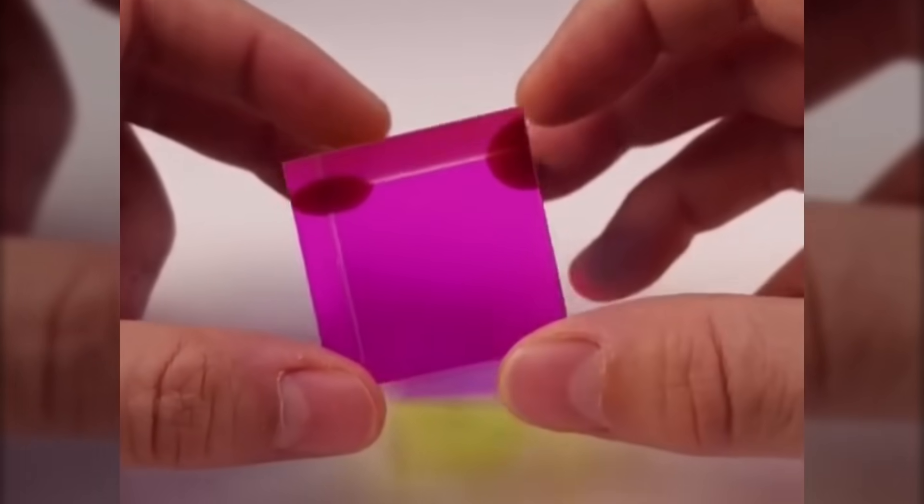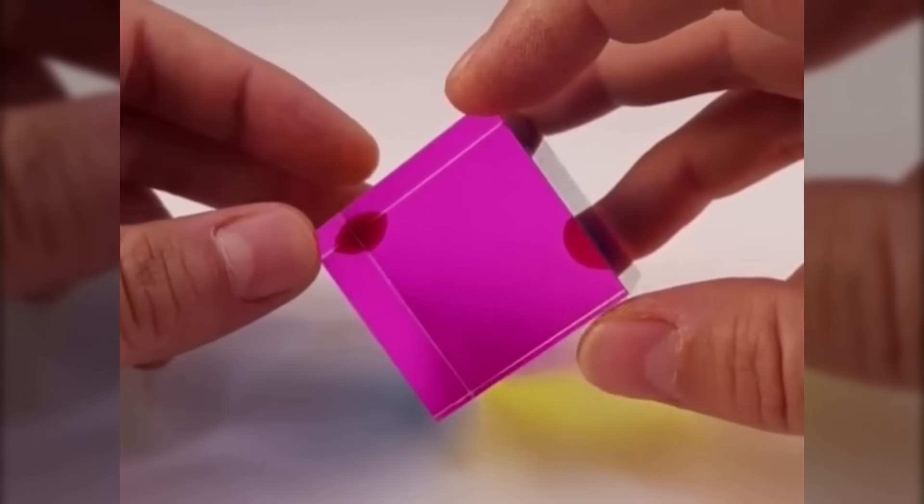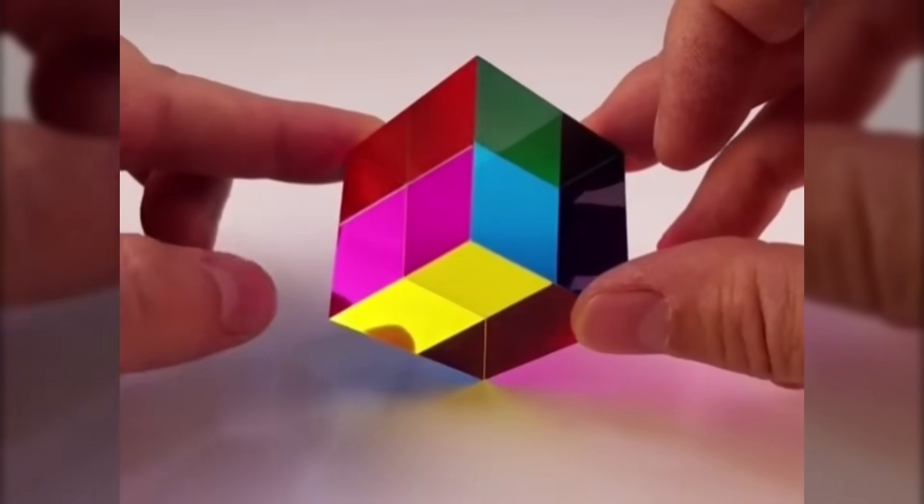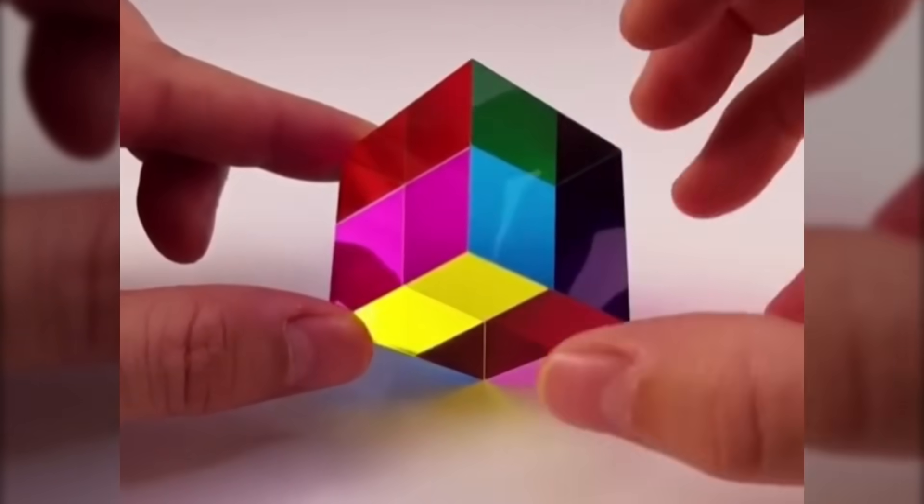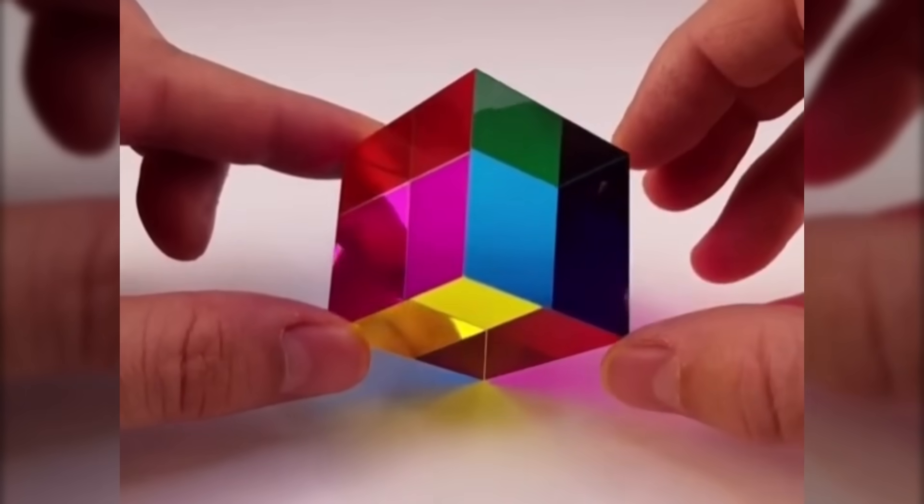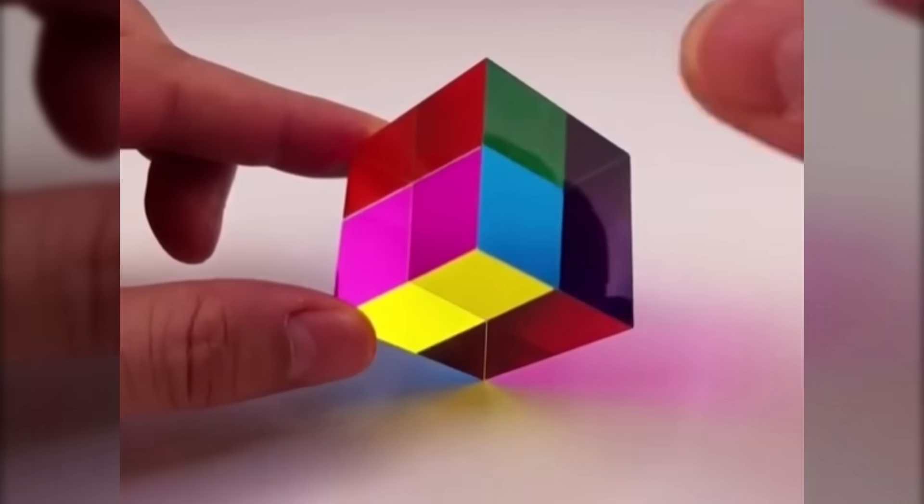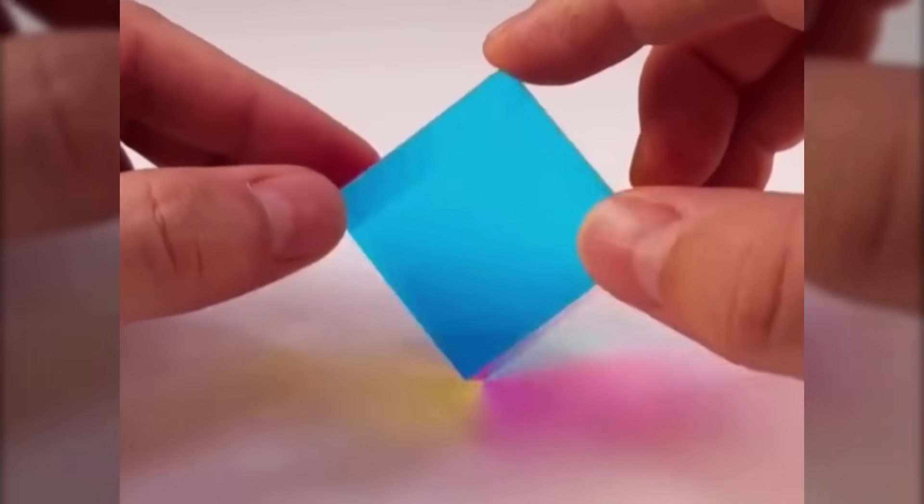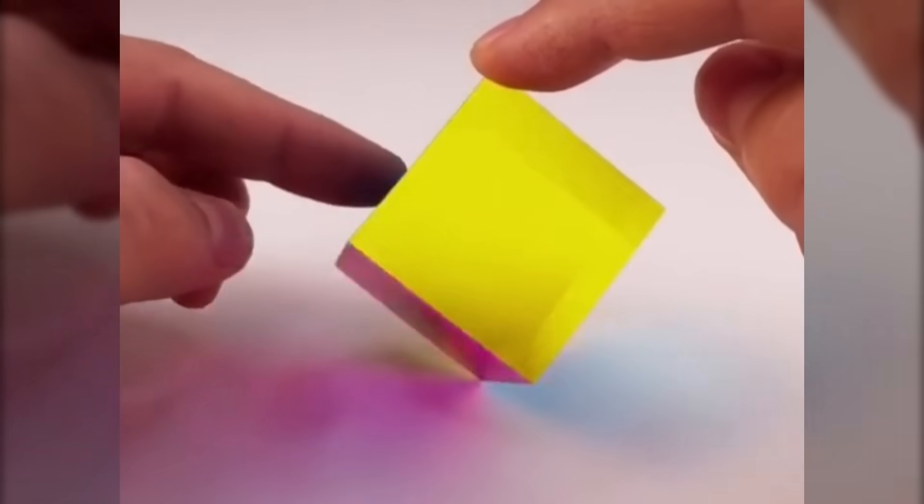So nothing spectacular, but if you start looking at this cube from different angles, the light that goes through the cube starts to mix based on the foil color and you get colors like green and orange and other very cool colors. And this is just so satisfying.